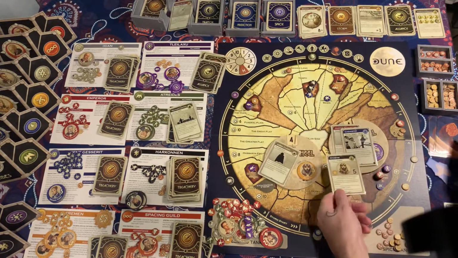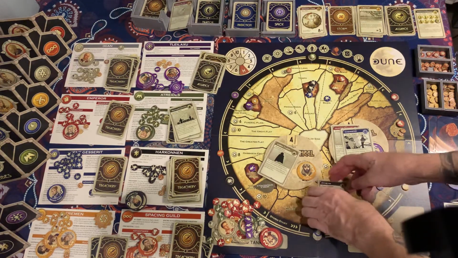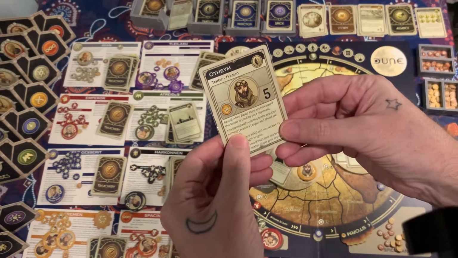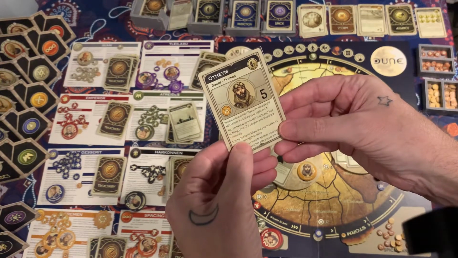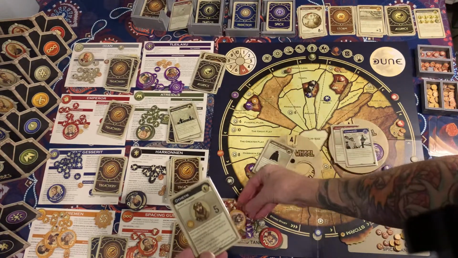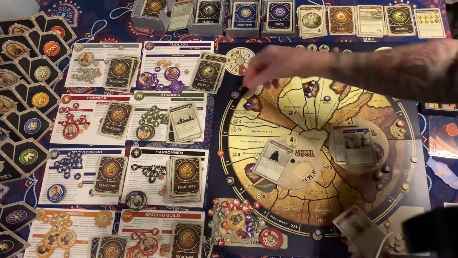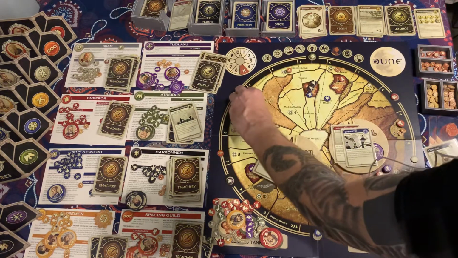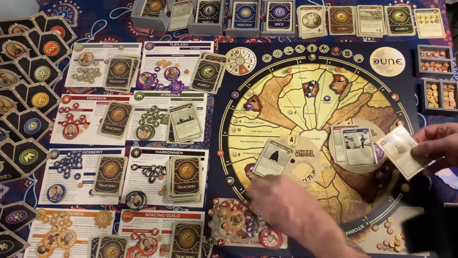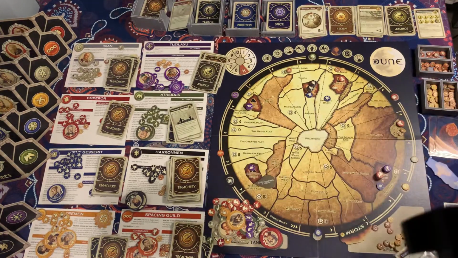So the Tleilaxu have a Gola of Othium, and it says reveal when battle plans are revealed. If your leader is used by the opponent, you immediately win this battle and lose nothing. Enemy leader is killed and you receive his fighting strength in spice. So we get 5 spice for the Tleilaxu. They lose 4. And that is the last of the battles.